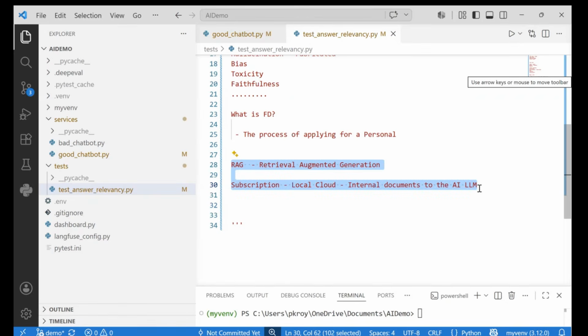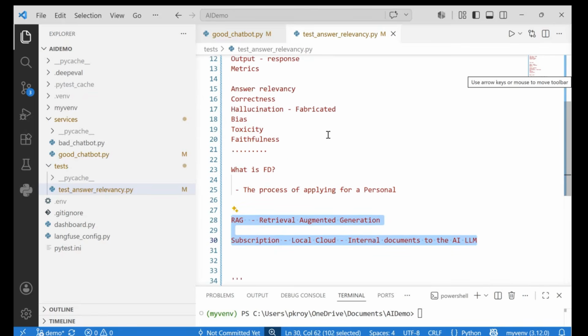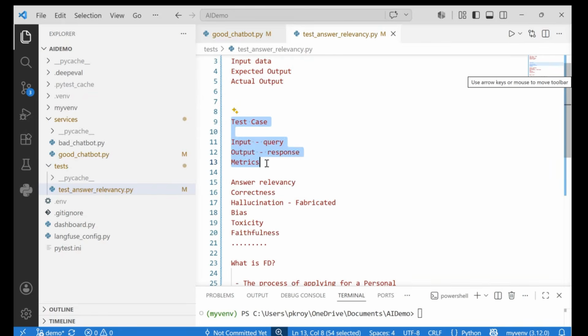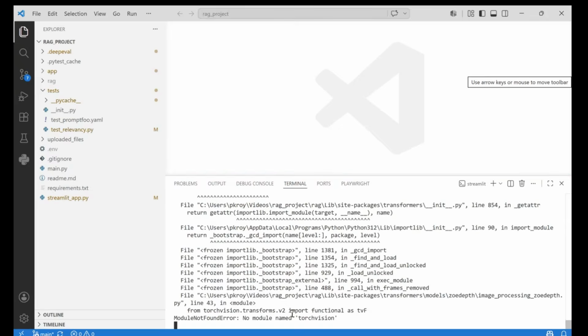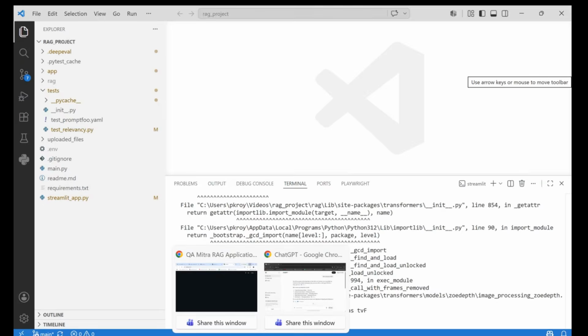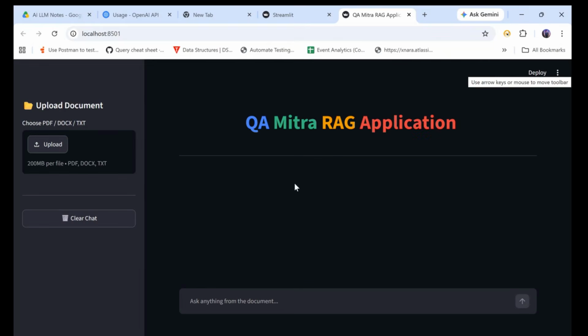RAG based application evaluation remains the same for whatever you have to do, like test cases and so on, but as a part of validation it becomes a bit different. Okay, let me see if it has opened. Right, you see, this is basically the RAG, which you will also be able to develop with the help of front-end engineers or by taking the help of a GPT.